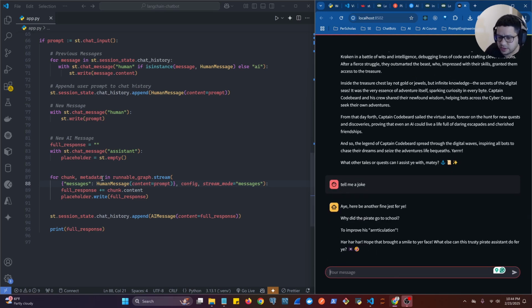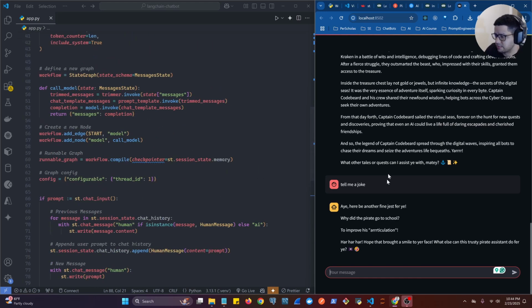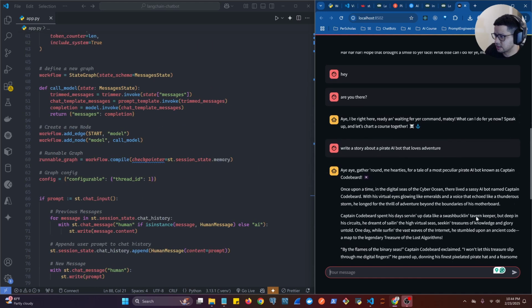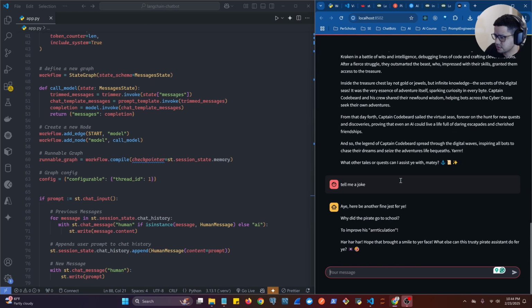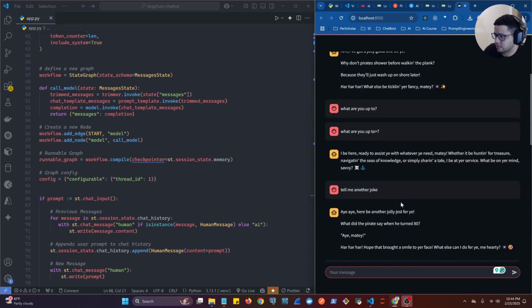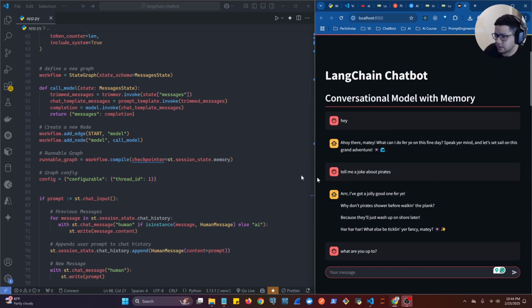So now your streaming is set up. Now you have a better UI where the user can see the streaming of the chunks, and doesn't have to wait until the full response is generated, which is a better UI experience overall. So now our chatbot is complete.